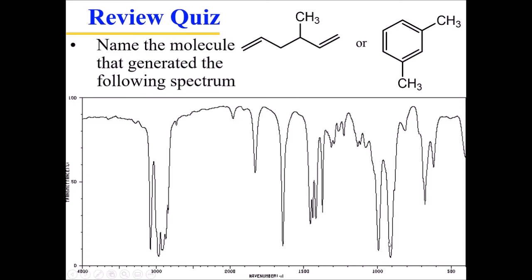This is a terminal alkene. When you have an alkene out on the end of a compound, the two hydrogens will tend to make a scissoring motion when they catch a photon, and the photons they catch typically have wave numbers between 900 and 1,000. You don't have to memorize these, but when they show up, they sure make identifying your compound a lot easier.